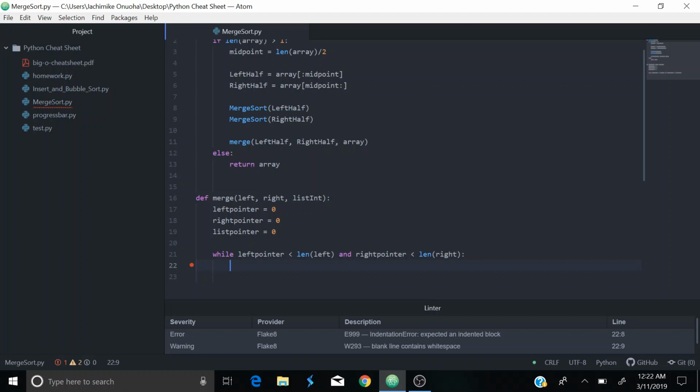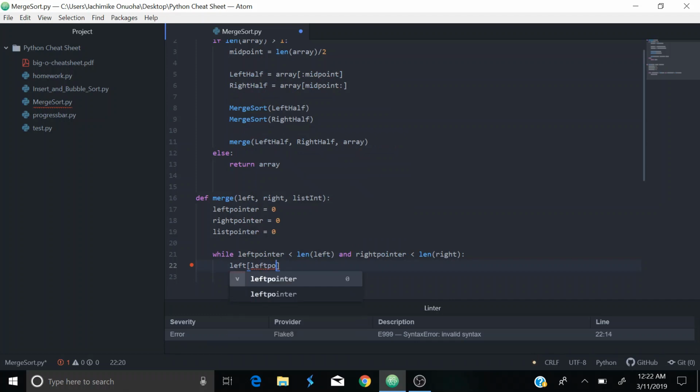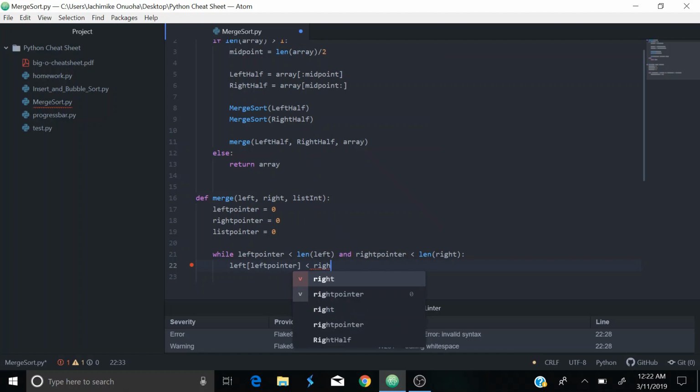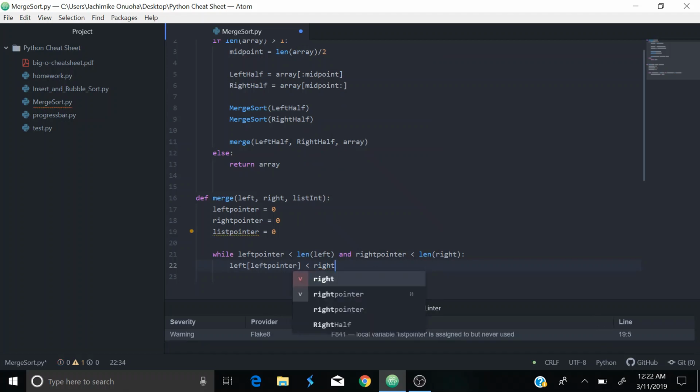So we're going to say, if the number in the left is less than the number in the right half. Just to be clear, this is the left half, the right half, and this is the actual array itself.